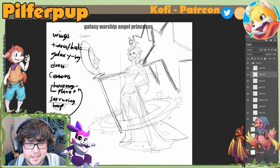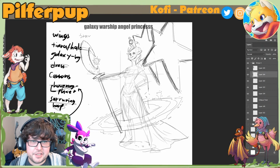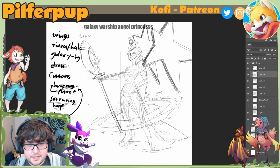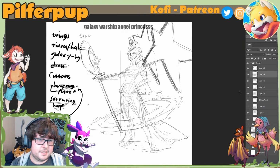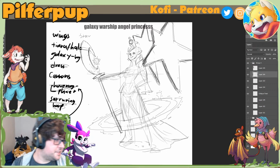Oh, she's gotta have long, elegant hair, right? Like Hatsune Miku hair. The princess still, like, why not? Oh, that's a good point, yeah. Just gotta have super elegant hair. But we gotta make it work with her silhouette too. So maybe it goes like this. Or something. Maybe it ends right here. Combine that too. And now she's got a face.